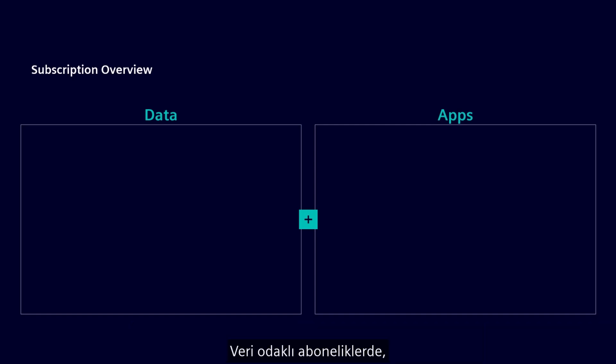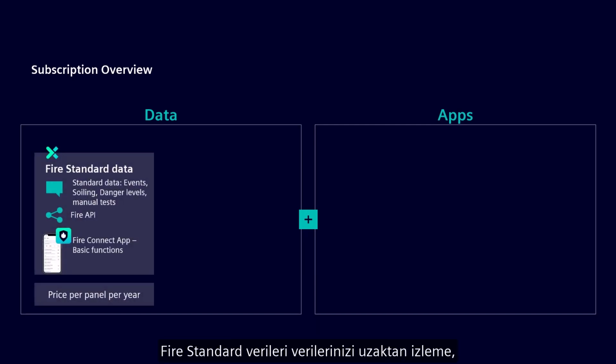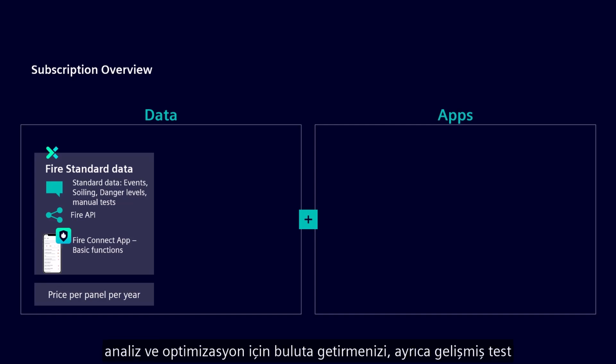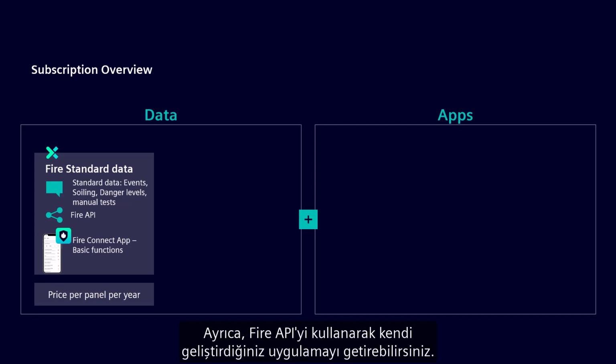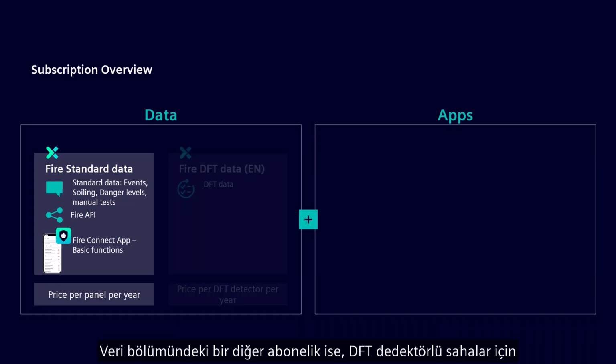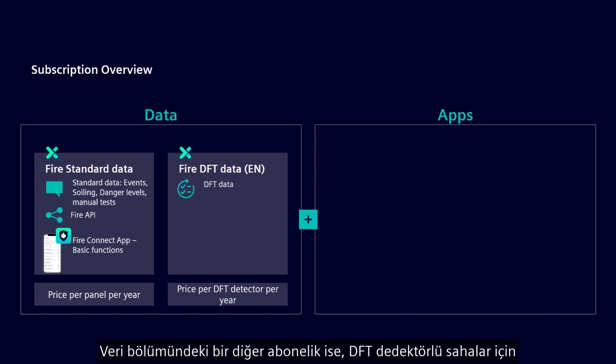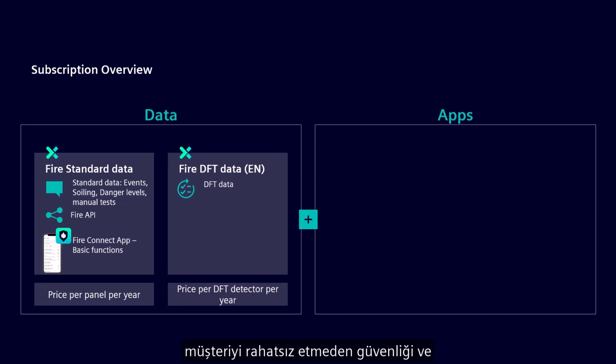In the data-focused subscriptions, Fire Standard Data enables bringing your data into the cloud for remote monitoring, analysis and optimization, as well as enhanced testing and basic functions of the Fire Connect app. Furthermore, by utilizing Fire API, you can bring your own developed app. Another subscription in the data part is Fire DFT Data, which ensures safety and compliancy without disturbing the customer for sites with DFT detectors.